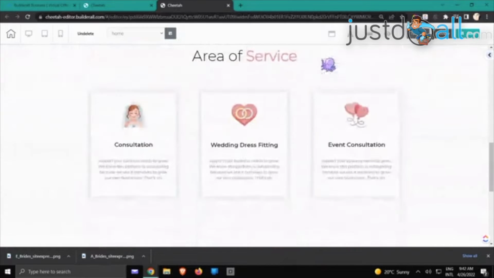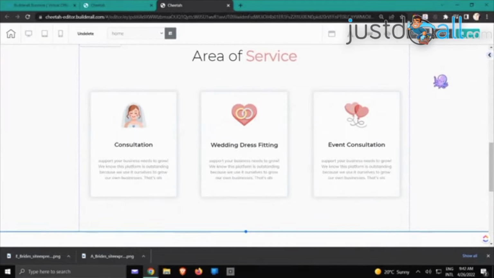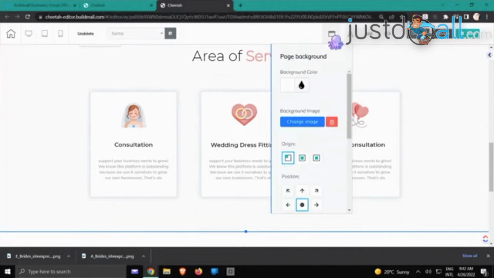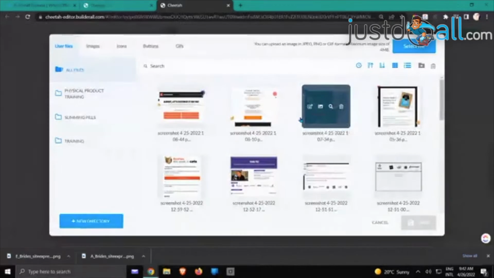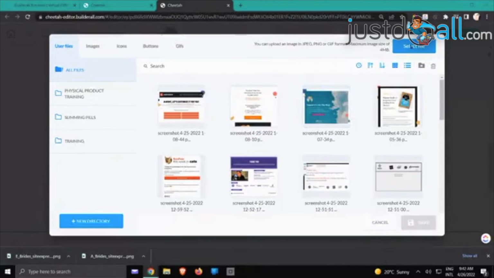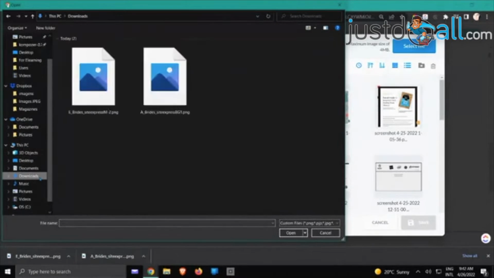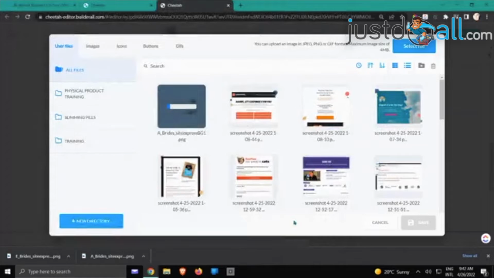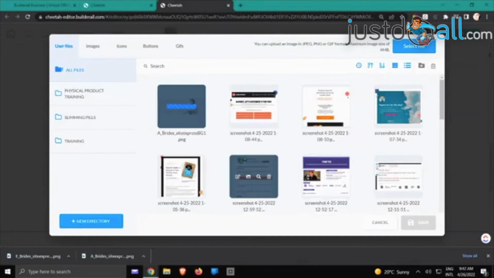But I don't like the background of this area. So I can right click on it and I can go change the background there. Or I can make use of the page background. This is something that I use often because you can make certain areas transparent. So I'm going to click on select. Just going to go to my downloads. Oh, and I haven't downloaded everything. I don't know why I haven't. So we can always go back.